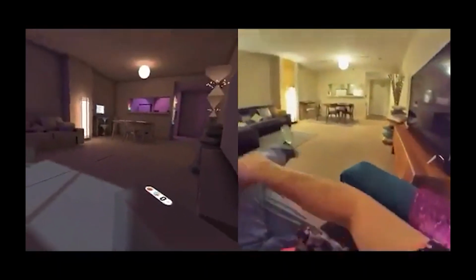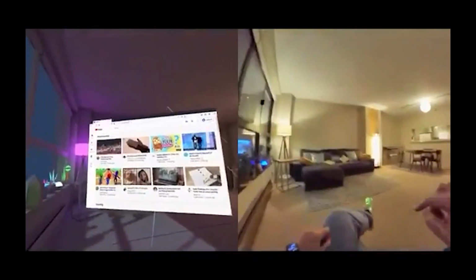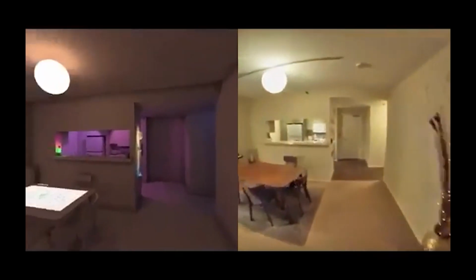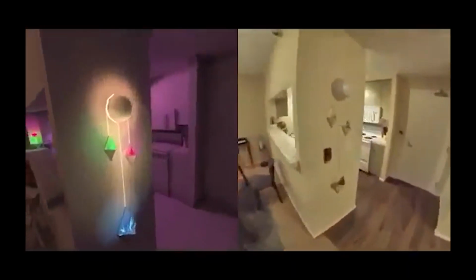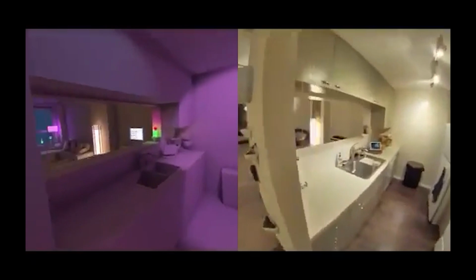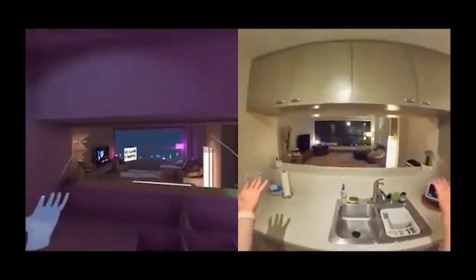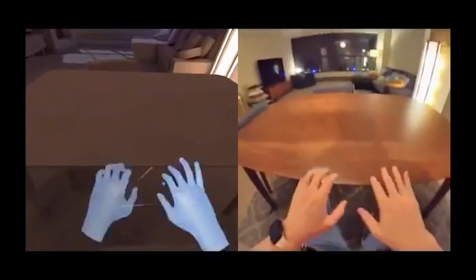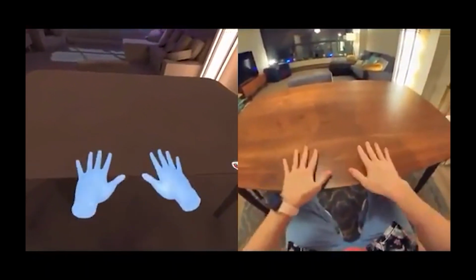He doesn't need a super expensive HaptX glove system to give him tactile feedback. It's the actual real objects that are giving him the tactile feedback. I suppose an apartment and a bunch of furniture isn't really that cheap either, so I guess it depends on what you want to prioritize.